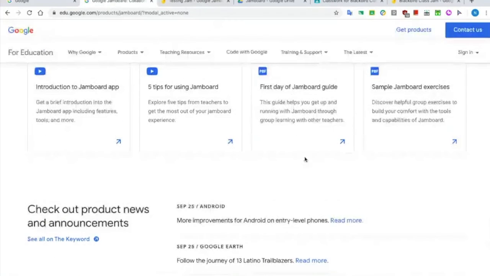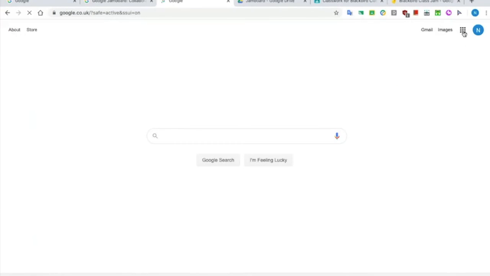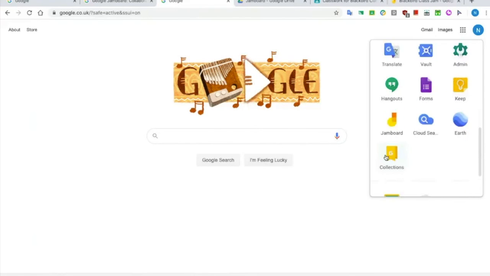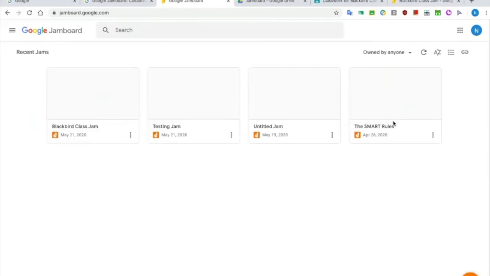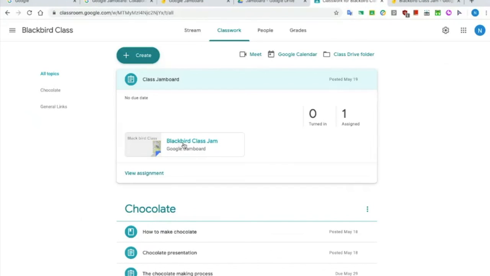So these are all available if you just Google Jamboard, and to use it with your Google account, it's just jamboard.google.com. Or let's just go back to the main page. If you go from Google, Jamboard has to be switched on, it isn't on by default, then once it's available to you, yes, it will appear as part of the waffle, to get you to jamboard.google.com. But that's all it's doing, taking you to jamboard.google.com. And then you'll see all the Jamboards you've got access to. Sharing is something you're going to need to do. You can do that through Classroom, which is what I did for this classwork one. I just shared it as an assignment, and it gives them access to it.